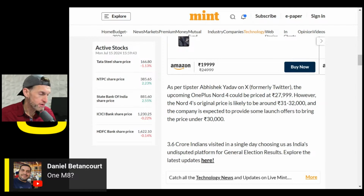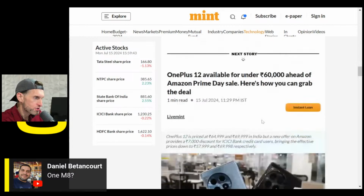Okay, so that comes in. They're claiming it's going to be under 30,000 rupees. So what does that translate into the US dollar? That equals $358. So you're looking at another badass phone, less than $400. Another phone coming in at $350. Man, that's music to my ears. Looks like Nothing will have some stiff competition with the Nord 4. With Nothing's Phone 2A, that's right up their alley. Specs look better than this 2A, but that's not the whole thing, right? Specs aren't everything. So I believe this is going to be launched globally.